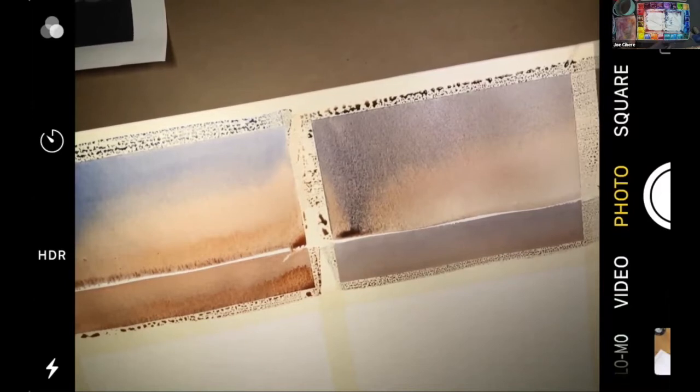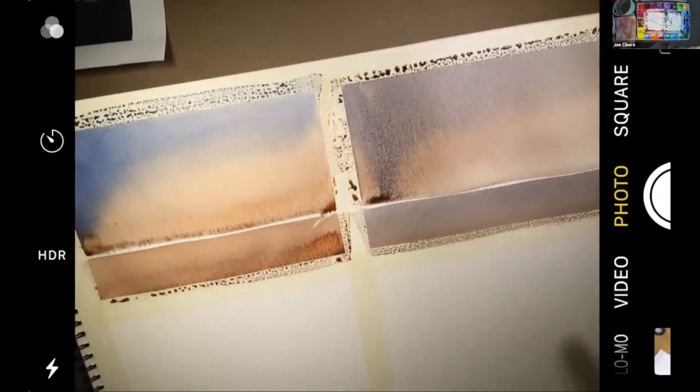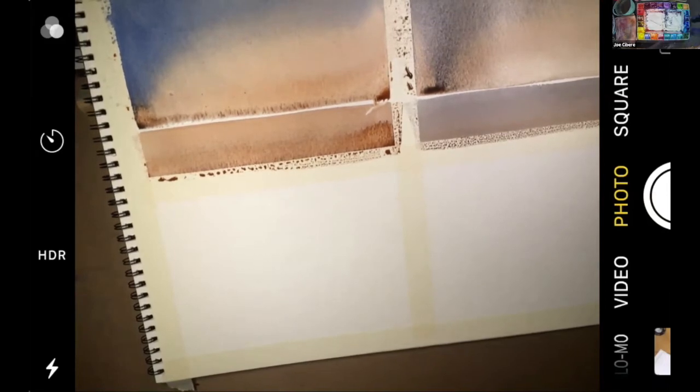For this demo, I'm going to reserve my judgment on my third color. I might use a different one for each one of these. You guys let me know when you're ready for number three. Not yet. Okay. I've learned something already. You can't use the back of an ugly painting if it's all puckered, because it's all wavy and all the color goes in the down grooves.